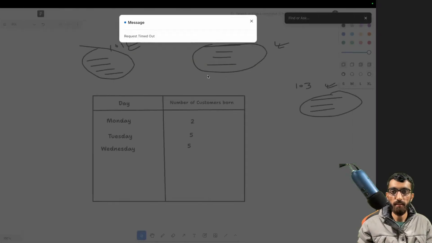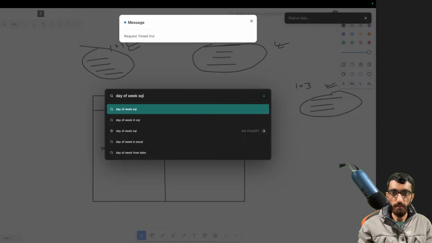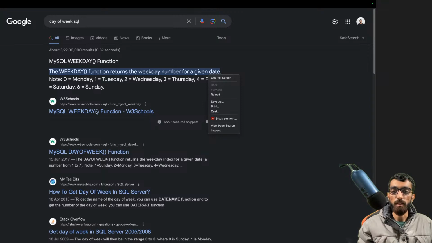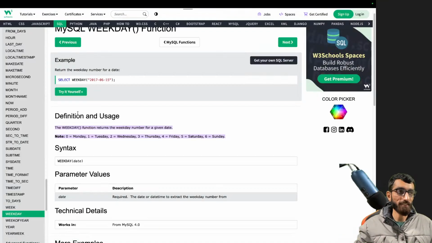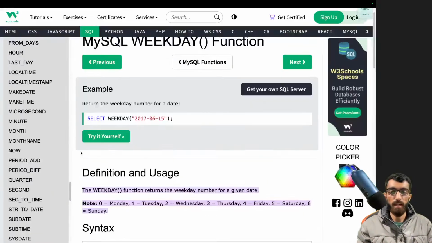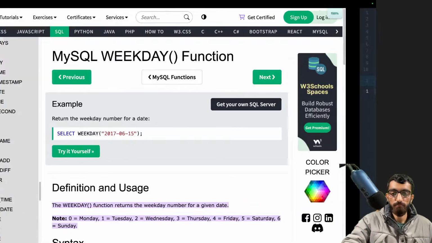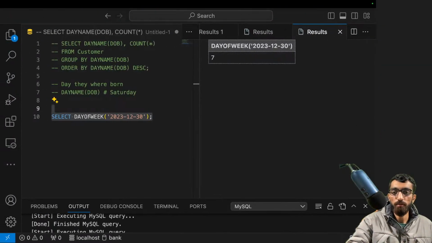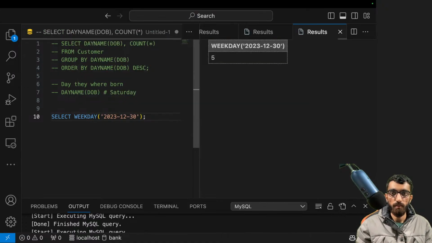Let's see the documentation for this. Day of week SQL. I was pretty sure W3Schools was going to come as the first result because it's a very good resource for SQL, HTML. So highlight this part. Weekday, or the one we used, day of week, this is the same as weekday, right?